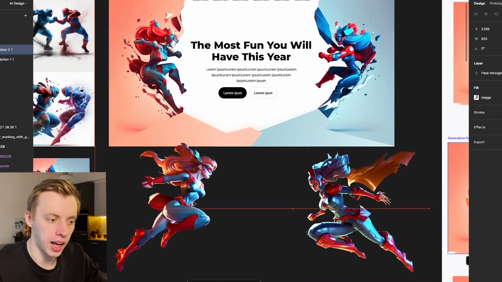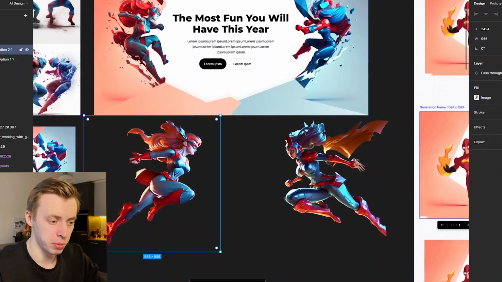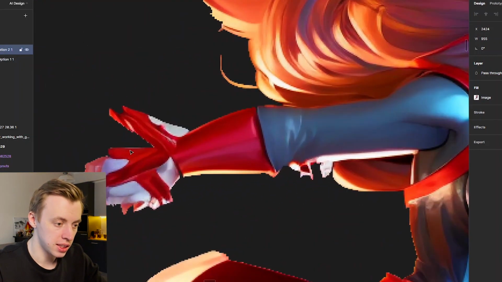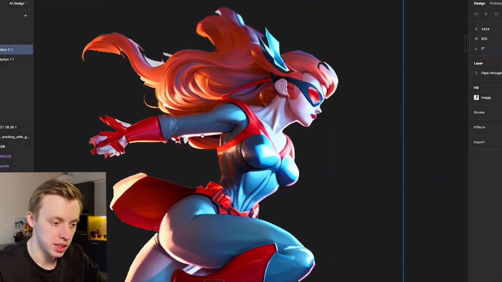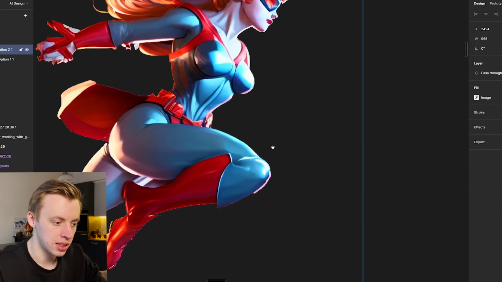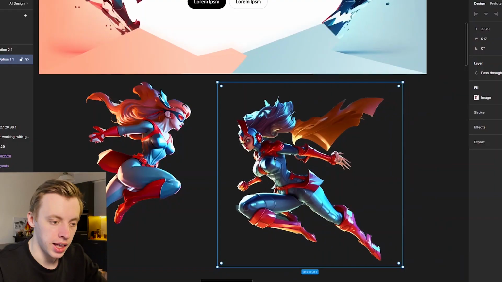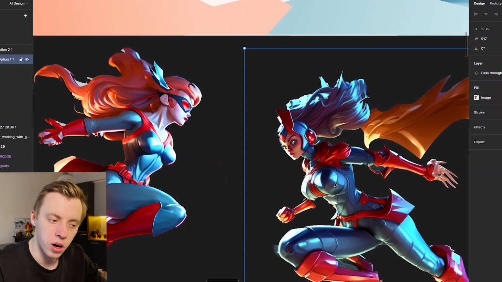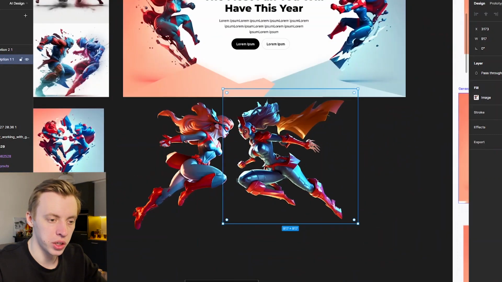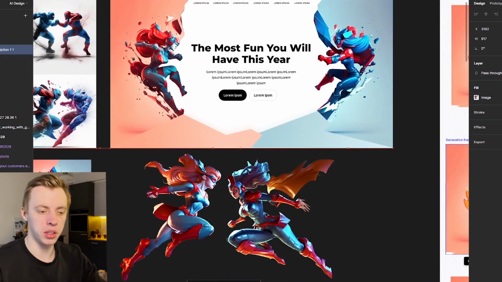But still, I tried a lot of times to make it look good, and I still have a problem with fingers, with legs a little bit. It's like a fifth finger, like cats have. And it's kind of hard to match styles. Still, we can place it there, but it will be a lot of work to complete.